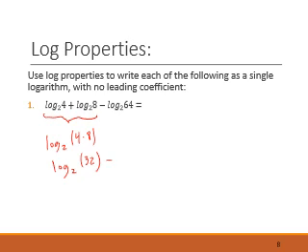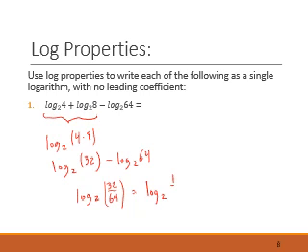Now you still have this other logarithm, and now we're subtracting logs, so we should know that there's a property that says you get to divide those numbers. That's 32 over 64. In other words, you are taking log base 2 of 1/2.